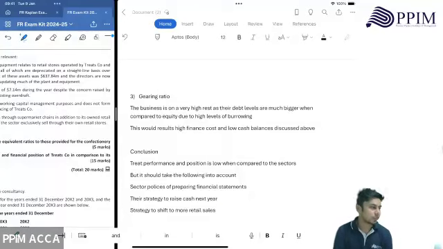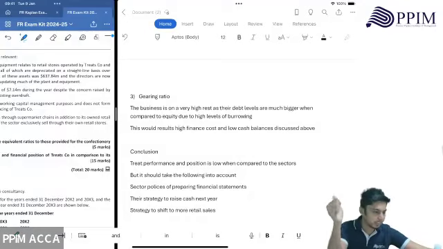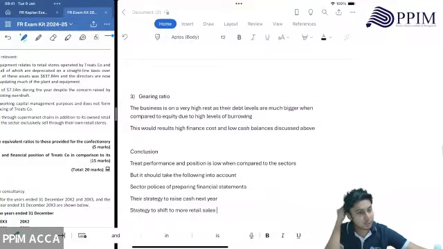Now the biggest problem, guys, what these people are having is because they are selling to supermarkets, they are helpless. So what they can do is, rather than selling a lot to supermarkets, reduce that and try to give it to more retail sales. If you do that, inventory days will go down, trade receivable days will go down, you can improve your cash balances, you can improve your margin. So if you shift your strategy, you can improve most of your ratios. And also, they have to look at how they are going to collect cash in the long run, because they haven't collected cash properly now.